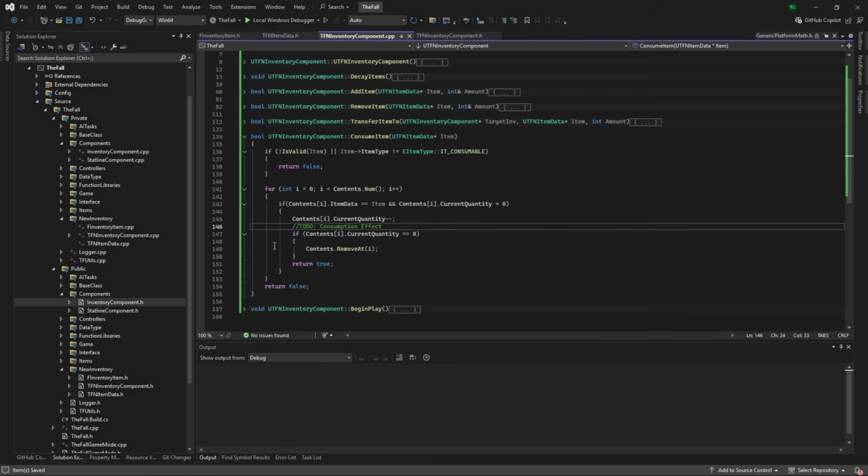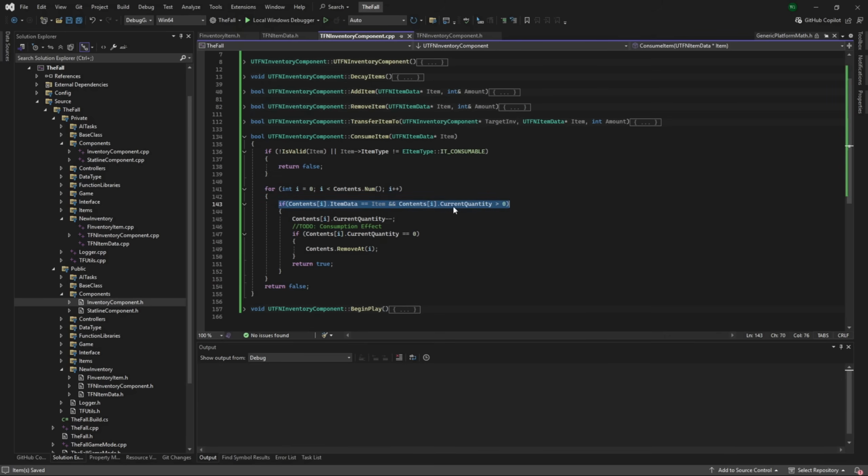Okay, so just to run through consumption effect, consume item. So we're checking, the item we're saying to consume, is it valid? If it's not, or if it's not a consumable item, we're just going to fail. If it is a valid item and it's deemed a consumable, we're going to iterate through our entire inventory to see if we can find the item.